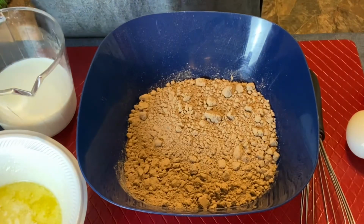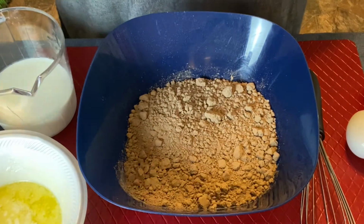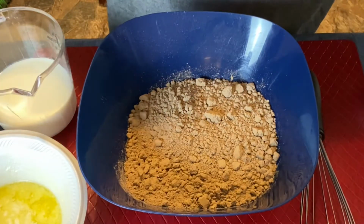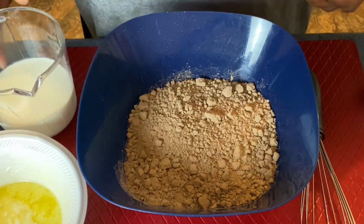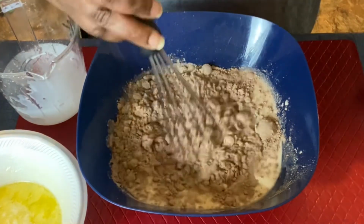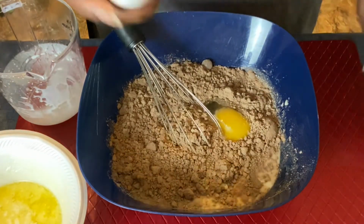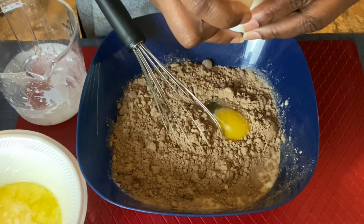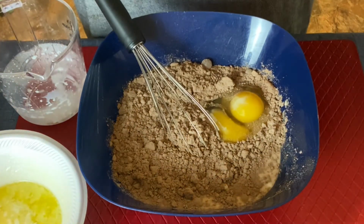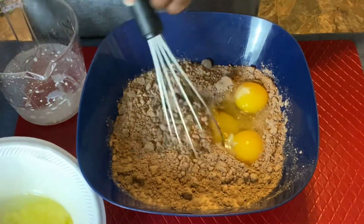I'm going to do what is called a baker's cake. And instead of the water, I'm going to use 1 cup of milk. And instead of 1/3 cup of oil, I'm going to use 1/3 cup of butter. And still going to have my 3 eggs. So we're going to get all of this incorporated. Starting with my milk. Start adding the eggs. And we'll add the butter.